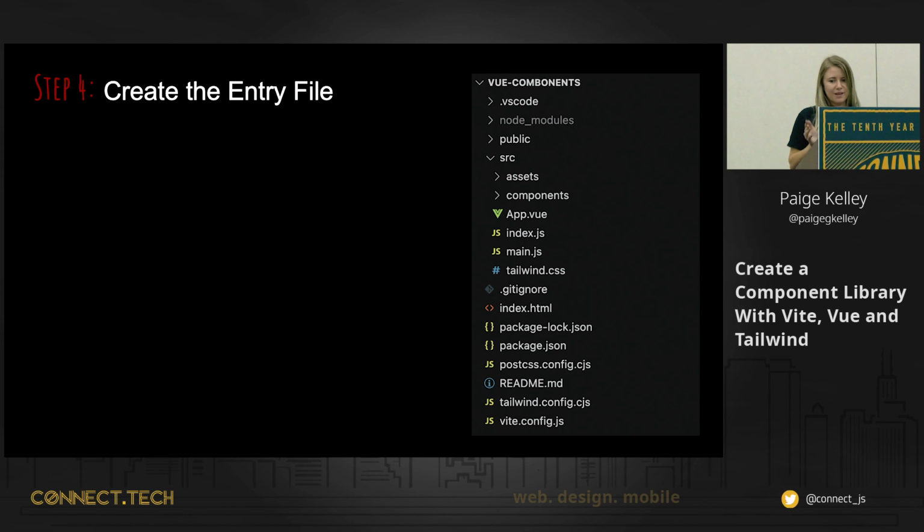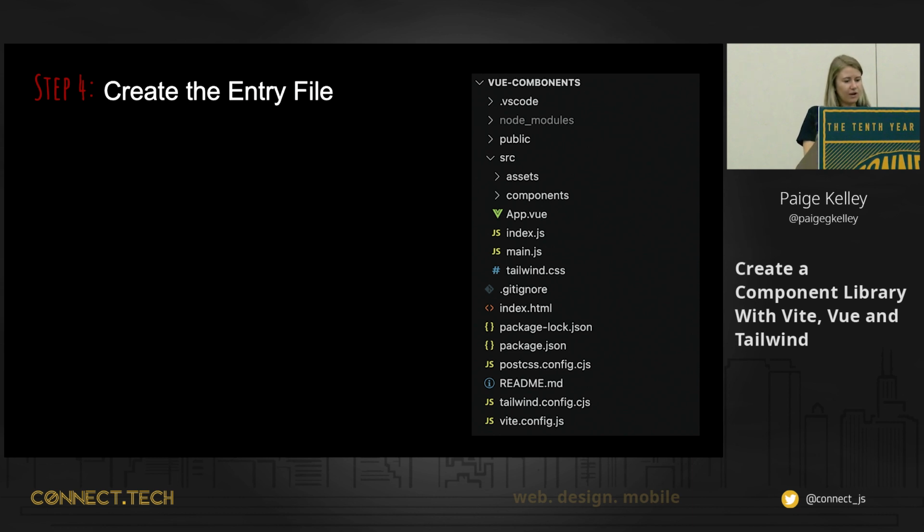Side note, I'm not a professional in skeleton loaders. I don't know if it's practical to build a full skeleton loader component library. A lot of component libraries you'll find out there, like Vuetify, have skeleton loaders as just one component that you could reuse, but it went with my pun of components, so we're going with it.